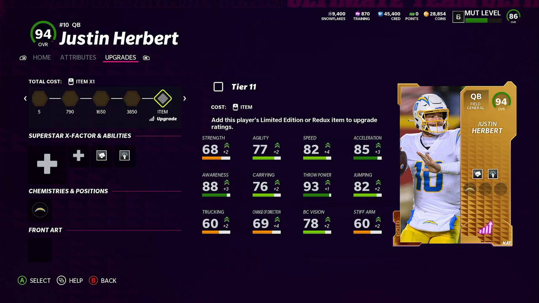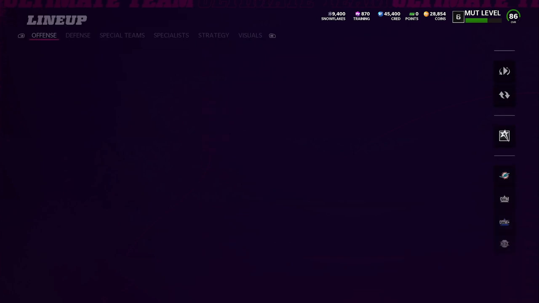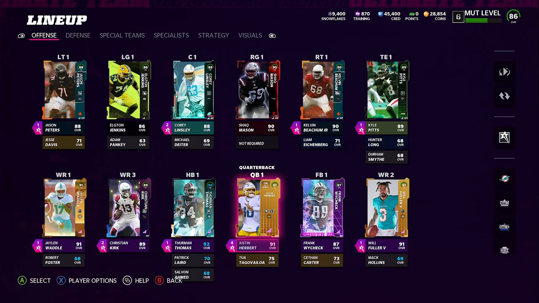So I'm cool with 94. What am I at? 91 Herbert. He gets the job done. I'll tell you, with no gunslinger, he's super slow in the game now. But yeah, here he goes.